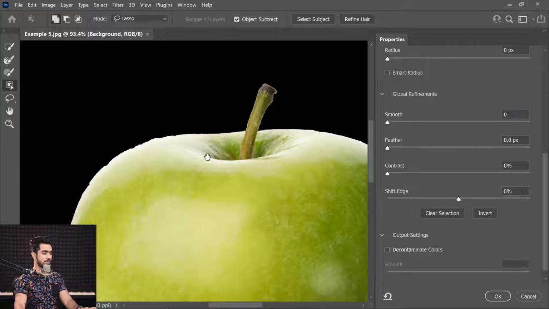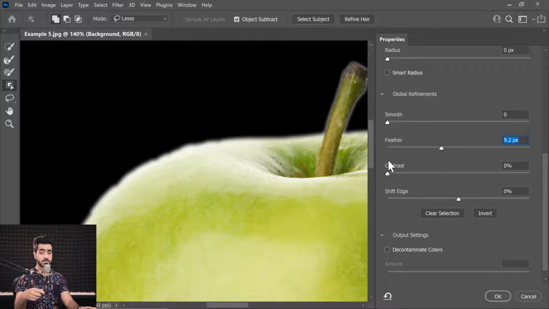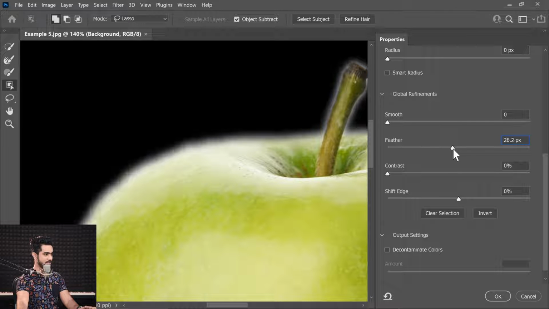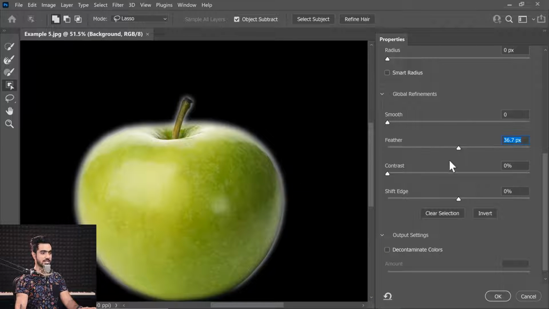But the one that I am sharing with you is a little trick here, and that is feather. Feather is something that we increase to make the transition between the areas that are selected and not selected smoother. But in here, we're going to use it a little differently. Keep on increasing the feather, and just when you begin to see the ups and downs go away, stop. So it's still showing up, still showing up, and it's gone now. Right now, it's so blurred that you cannot tell the ups and downs. So we're going to go with a value of 37.